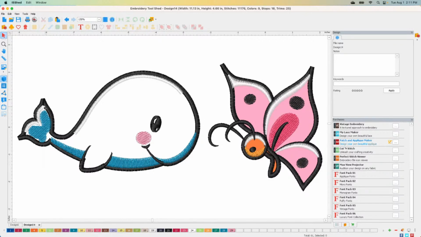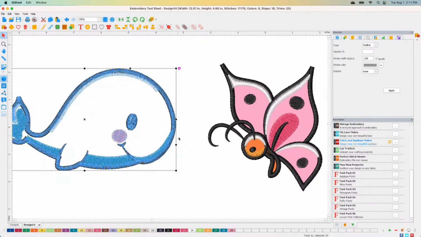The whale does not have any satin stitches or fill stitches that are outside of that satin line. So we could stitch this whale on an item with a water soluble stabilizer, and it would make a great patch. Okay, so hopefully that makes sense between the two.